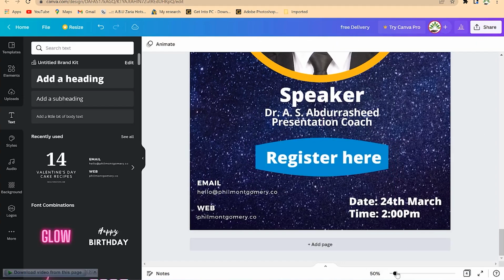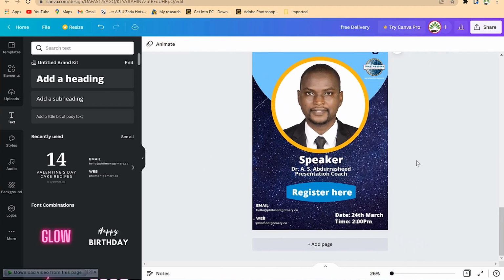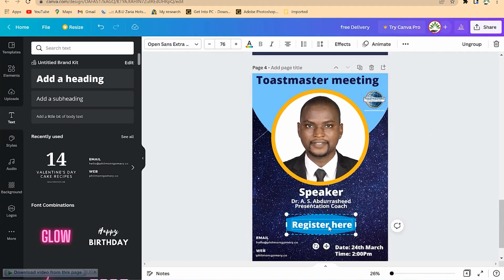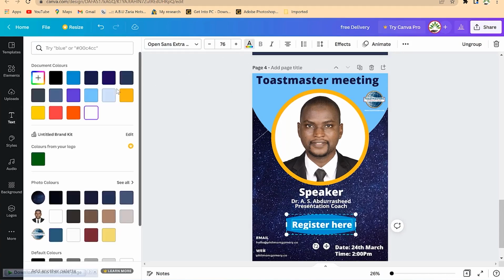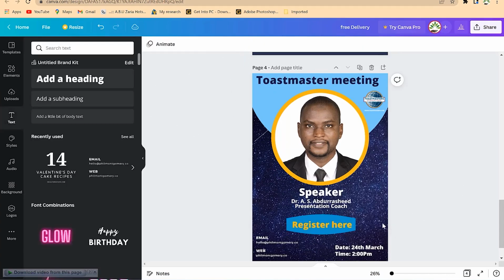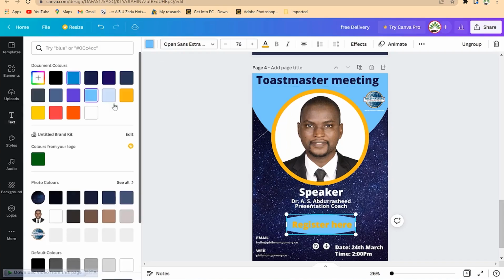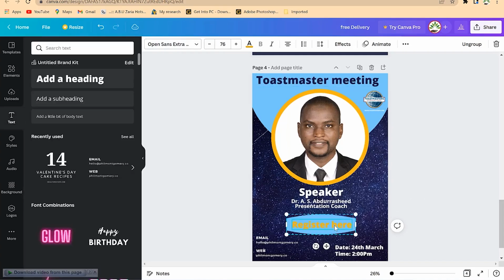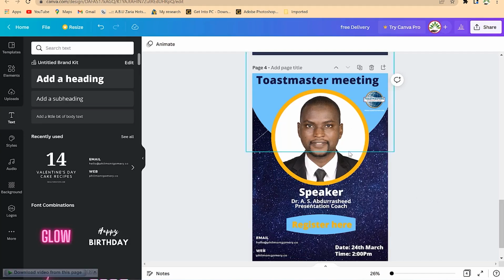So you can zoom out so that you can have an idea of what we are just working on. So you can see the poster is coming out nearly finished. You can check and change this coloration also to something like yellow, so that the brand is coming out. You can see everything is now. You can change this color of this also to something like this, so that you can fit the coloration. I think this color is supposed to be okay. So we can see now the details are coming up. And once you are done, you're satisfied, you can keep enhancing the coloration and the details.